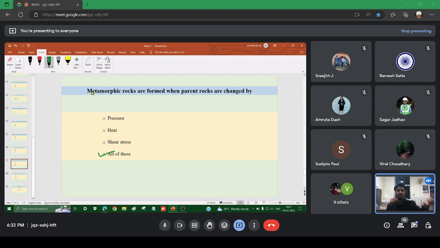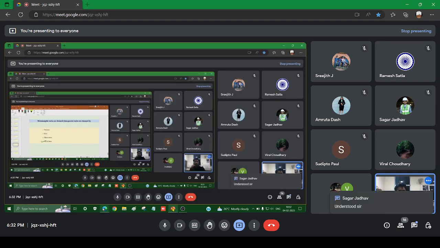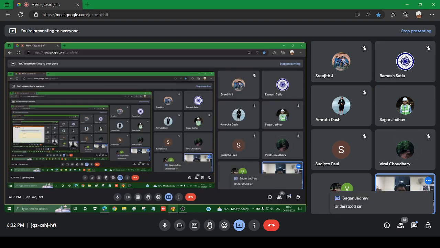So if I say subjected to, that is okay. But if I say changed by, that is better because I am showing that metamorphic rocks have been formed. So I can say subjected to, and I can also say changed by. But when I say changed by, that provides a more specific clue to the observer that the action of the external forces has caused a change. Is it clear, everyone? It was a very good question.